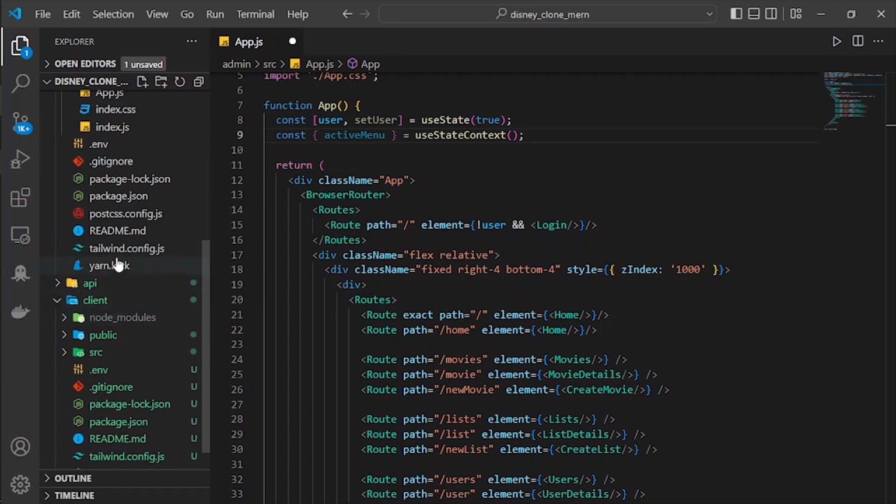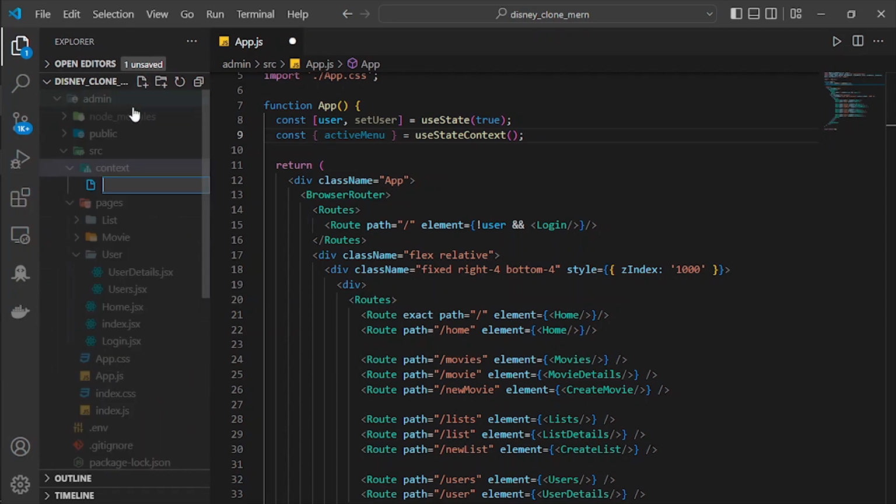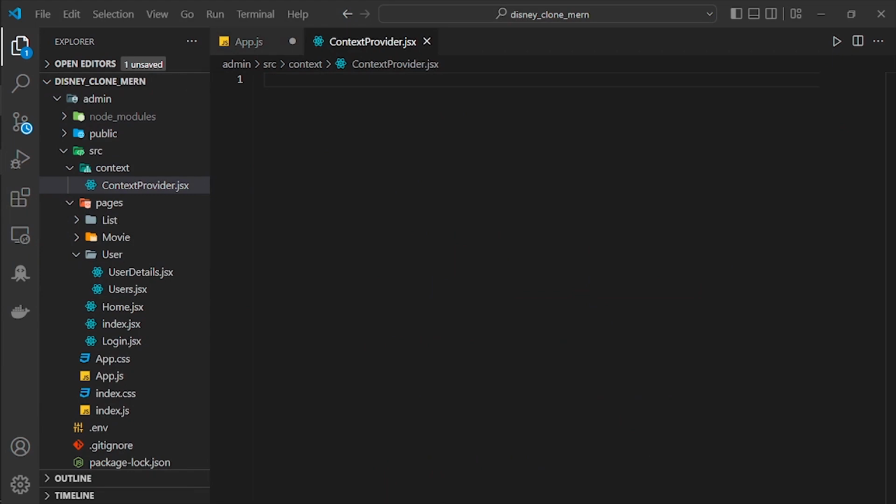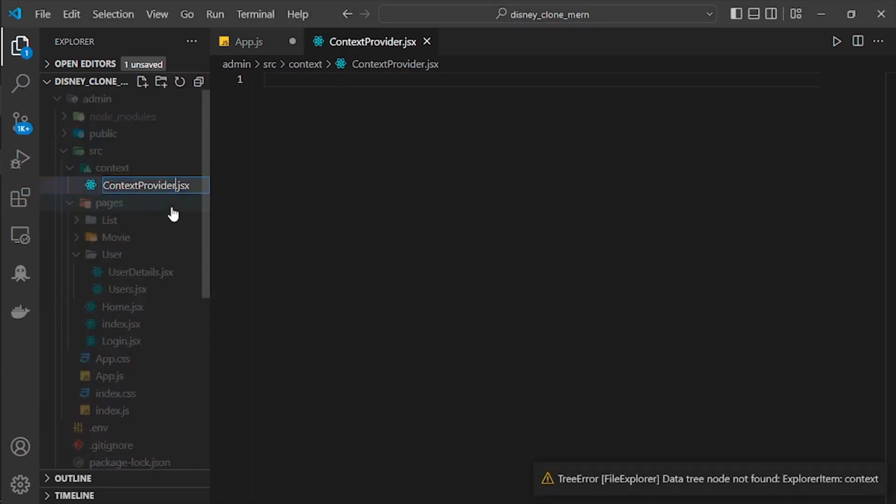It's going to be ContextProvider dot .jsx, or maybe .js. Okay, it's supposed to be .js.